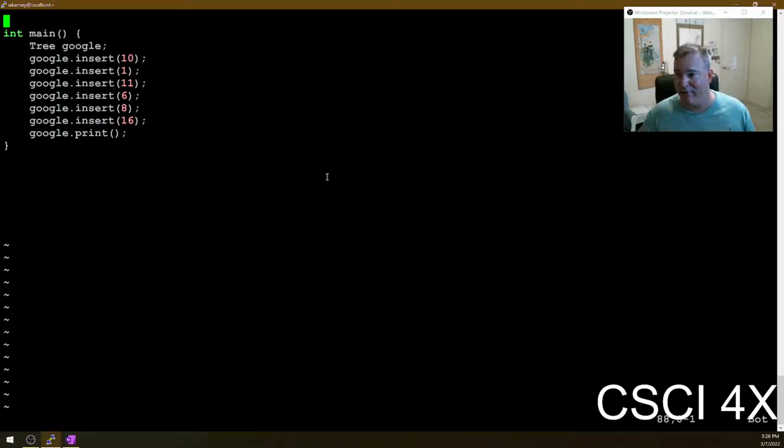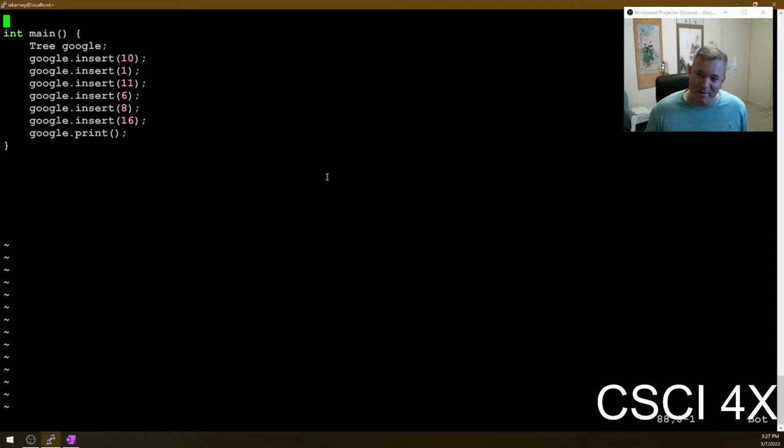Just insert all the values into a binary tree and print them. There you go. Sort. Right? Simple as that. This is a sorting algorithm. I don't even have a sort function anywhere in here. I don't call sort. There's no sort anywhere in here. I'm just inserting values and then printing them, but it's sorting all those values that I inserted. Order n log n time, provably fastest. Assuming it's balanced, which it's not.